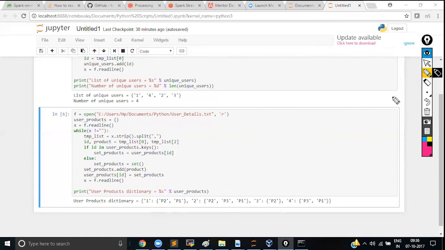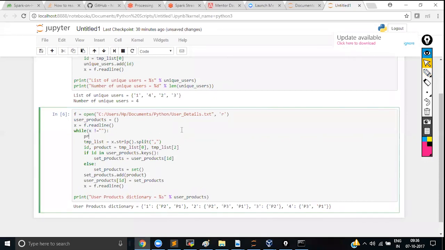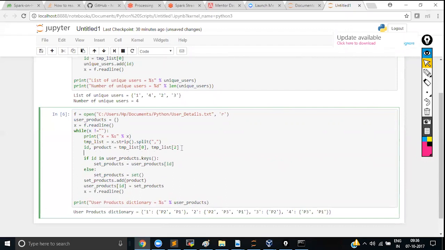One other alternative here is you can use print at multiple places. Like you can print x is equal to percentages, then you can give percentage x. Okay. Then you can print here. So you can print it at multiple places to do that.